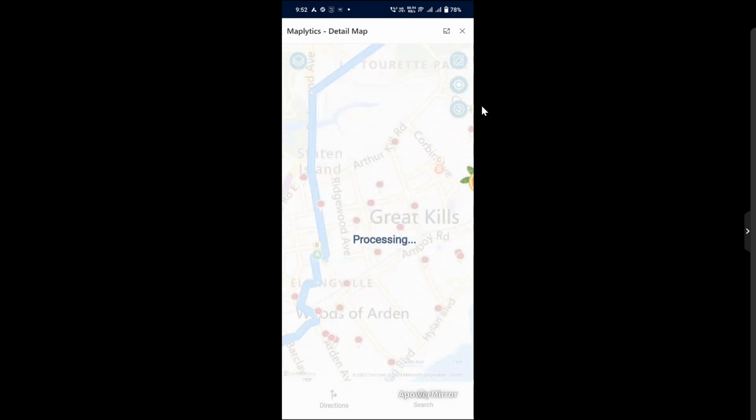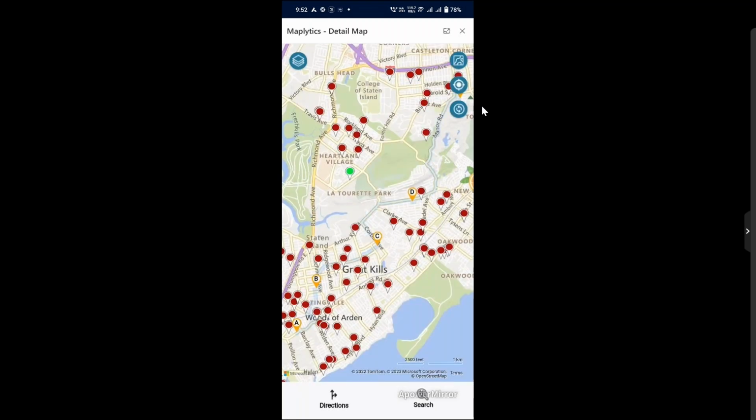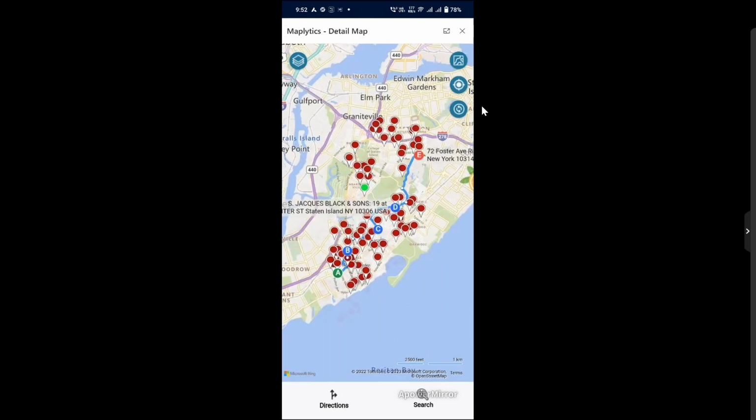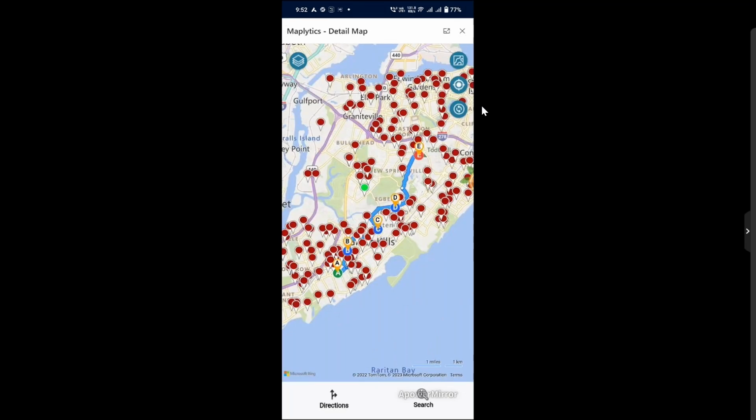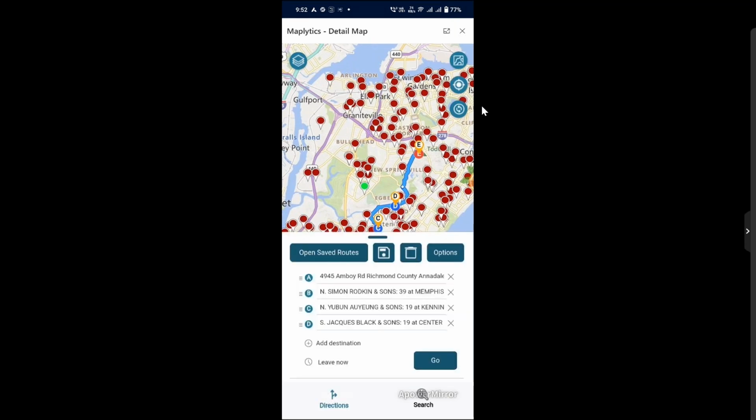Once you have created the route, you will also be able to save this route right from the map. So I'll go to the direction card again, the button at the left bottom. Here you have this save button, the floppy icon. I can click on the save button and this will allow me to save this route within the CRM.